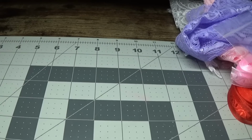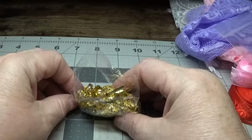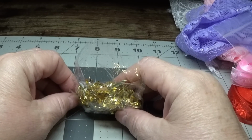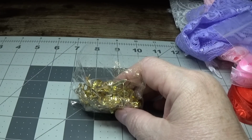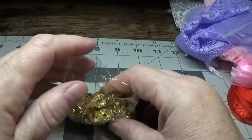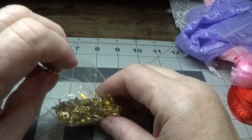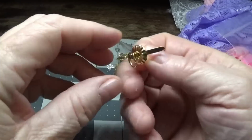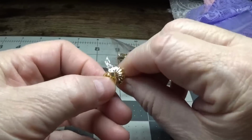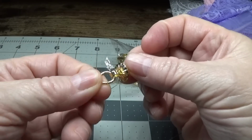And then the last thing I bought, you're going to have to kind of make up your own mind on this one. I bought these little, they called them sun drawer pulls, which is kind of an odd thing to call them, but they're 12 millimeter. You get 40 pieces for $3.36. Now, when I bought these, part of them had jump rings that were tarnished.